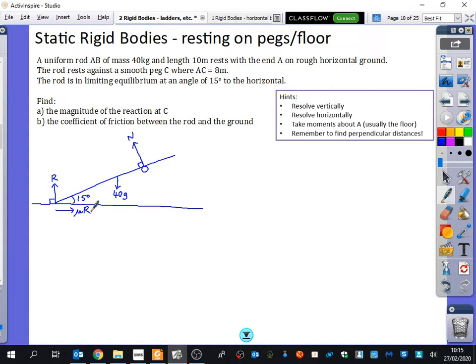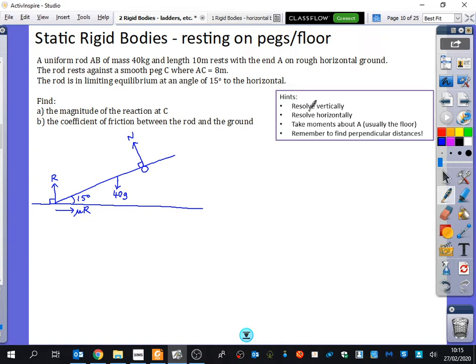You might look at these questions A and B and think, oh my gosh, how am I going to do that? I don't really care what the question is asking for you to do. I do, but not really. There are 3 things that you do in this question. There were 2 things you did in a normal question. What were they? Up and down, and take moments. So it's the same thing.